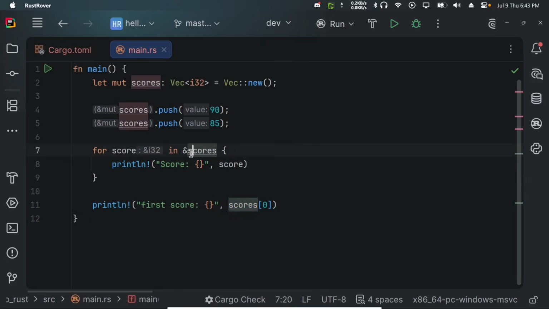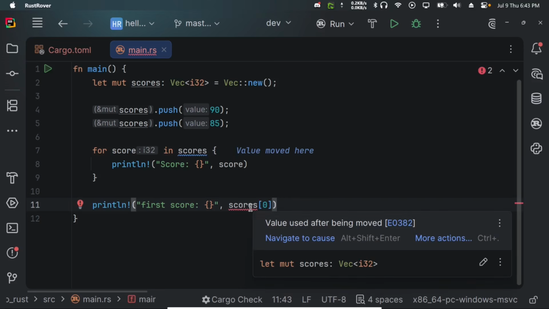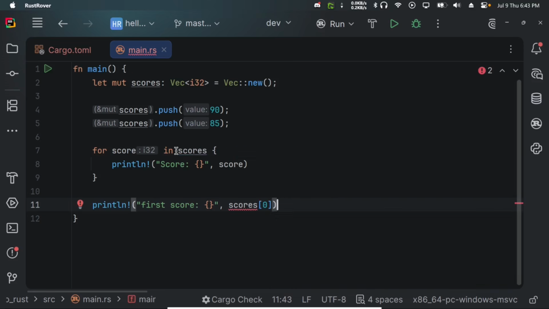If I wasn't borrowing it, if I would just use it like so, this has transferred ownership and the value was moved, so I cannot use it. Always, when you just want to read it and do something, instead of transferring ownership, always just borrow the value like this. And quickly on this topic, I want to show you the difference between ampersand str and String.